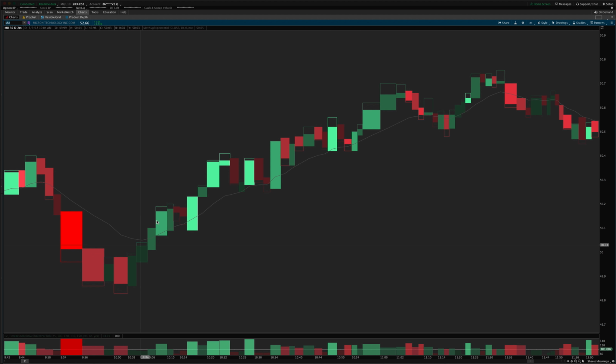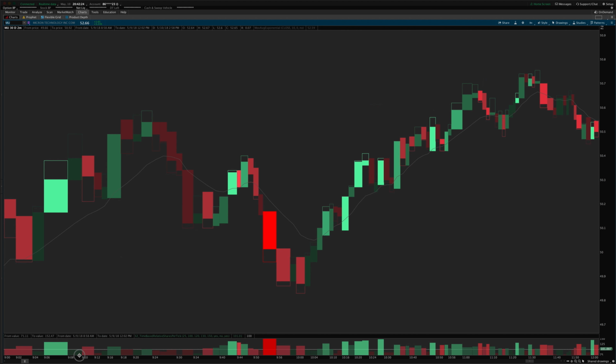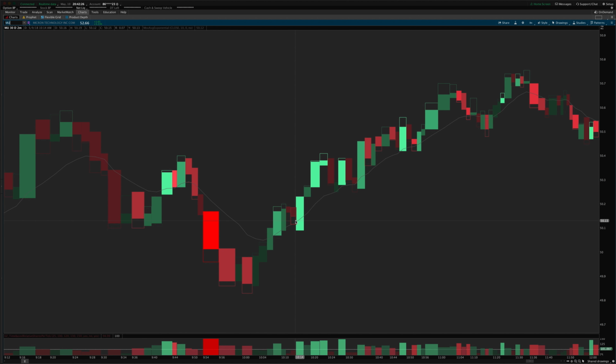And so you can see here we had this strong move up, a strong leg here. This pulled us up above the MA, and then you can see these super dark, low commitment, puny, low volume candles, low width of the candle, and low commitment, meaning low shares per trade, indicating that the only people selling here were really just some small traders taking some profits, nothing major going on there. And so this is my ideal setup right here.